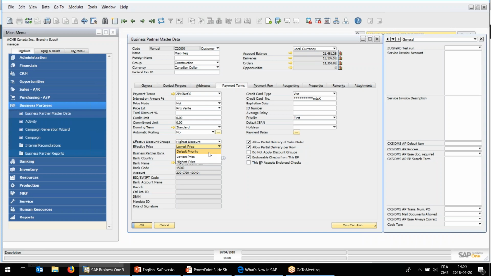What is great with that feature is that we can now say, whatever the special price or the period and volume discount is, we want the customer to have the lowest price. I have done a lot of tests with it. Just to tell you, the blanket agreement is not affected by this feature. The blanket agreement overrides every other price in SAP.